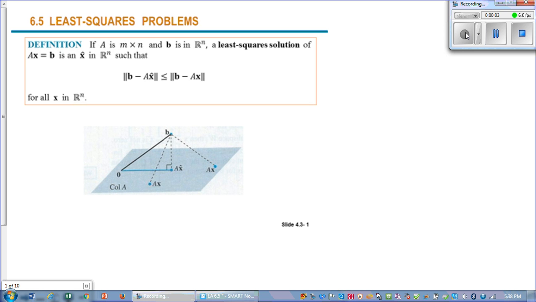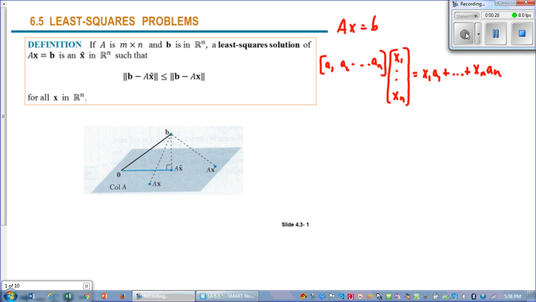Okay, so we've been looking for solutions to the equation Ax = b. Remember the way that you multiply: if we assume that the matrix A can be written with columns a1, a2 to an, and the vector x is x1 down to xn, remember that that product is defined to be x1 times a1 plus up to xn times an. It was just the weights of the x's. The x's were the weights on the columns of A in that product.